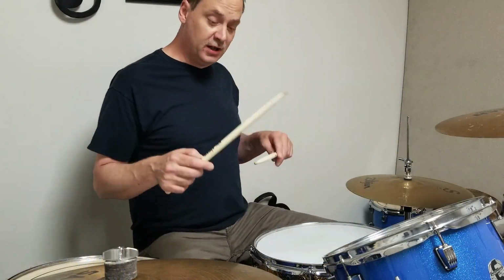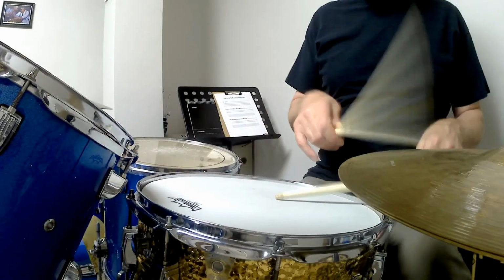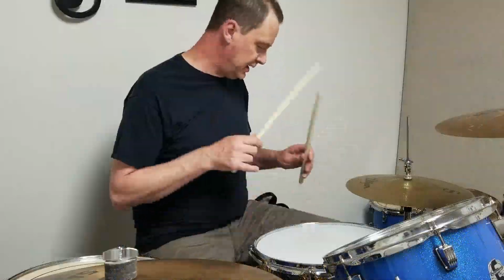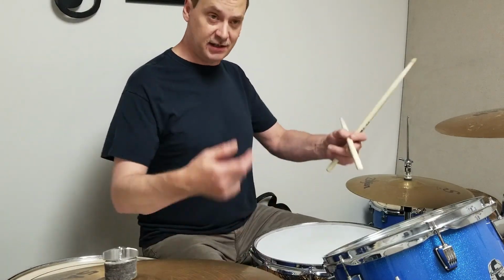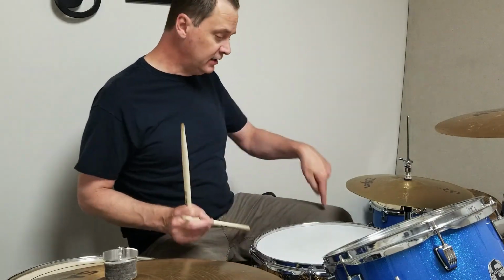You can also leave out the bass drum. Practice just the hands. 1 and 2 and 3 and 4 and 1 and 2 and 3 and 4. So those are the three different kind of ways you break this down, right? Just eliminate one of your limbs, because we're using three, right?